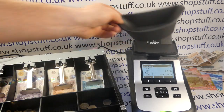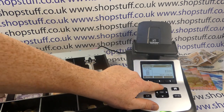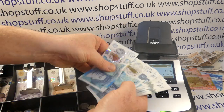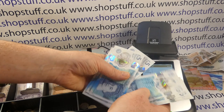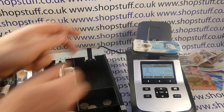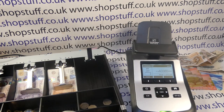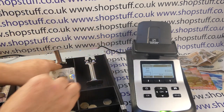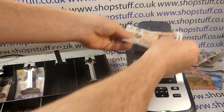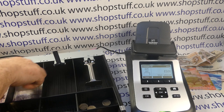£2. I've got no more full bags, so it should just be arrow up to loose £5. 11 this time. £10. 6 there. 20s.